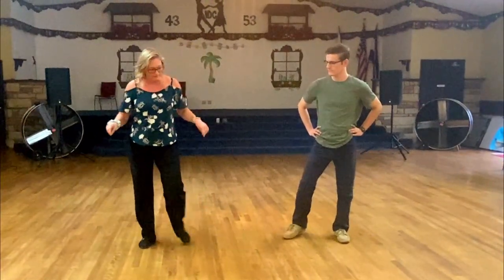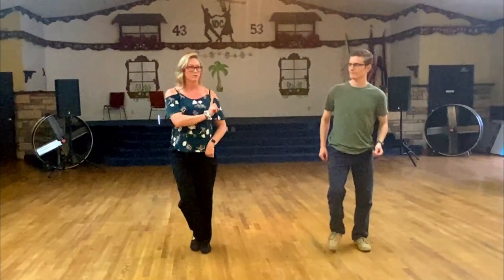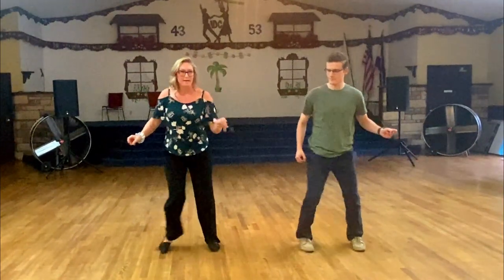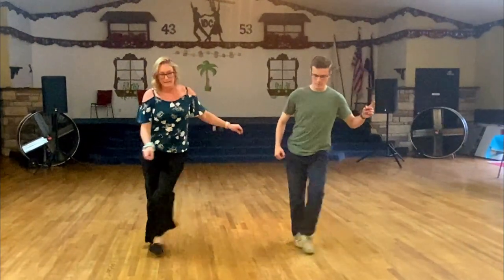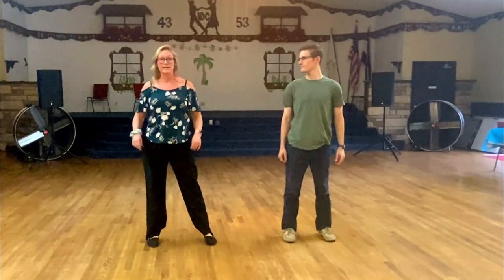So we went tap, step, tap, step, making sure that we're shifting our weight all the way over to that side of our body. And then we did it faster, and we went tap and tap and tap and tap. Another thing we did in class today was the contra body tap. We went tap and tap and tap and tap. Then we moved into hitches.